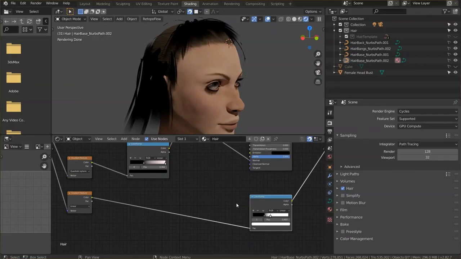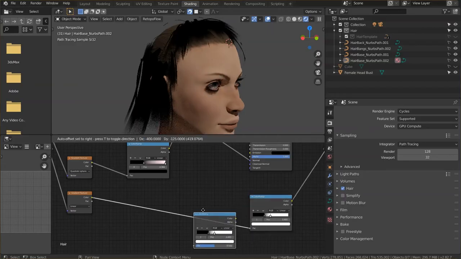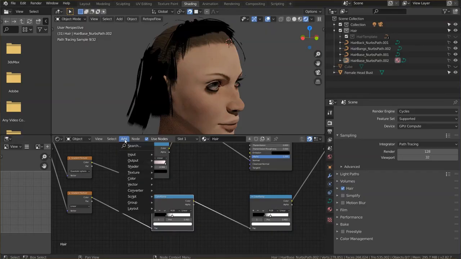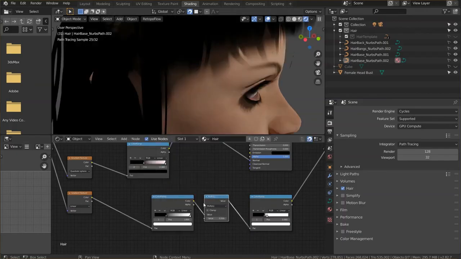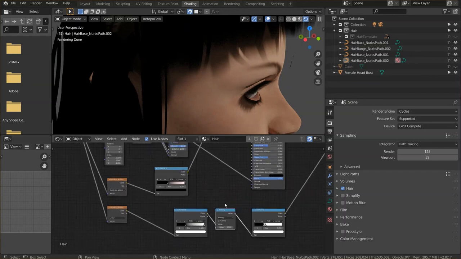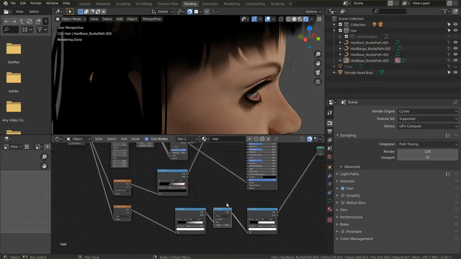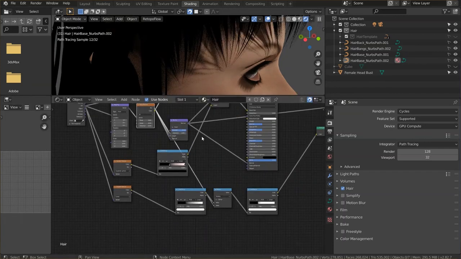So we will get the noise texture and plug that into a color ramp and multiply. So color ramp, multiply. Wait, I need a math node. And I need to connect the multiplier to the noise texture. There we go. That's the effect I'm searching for.